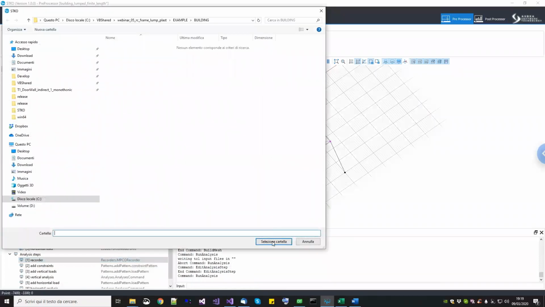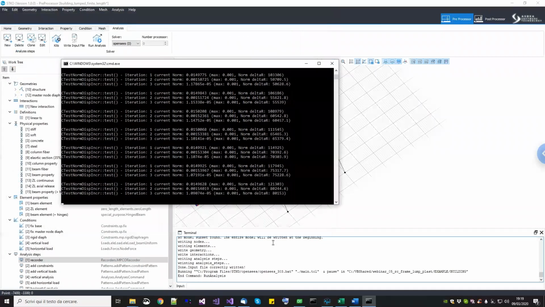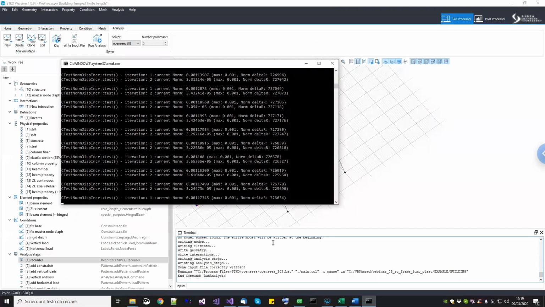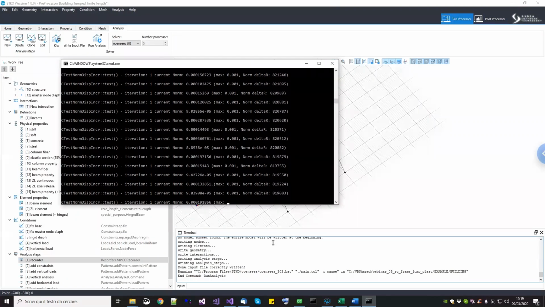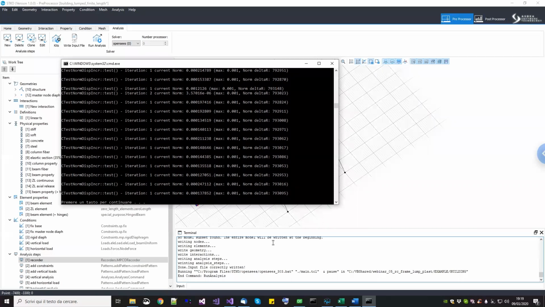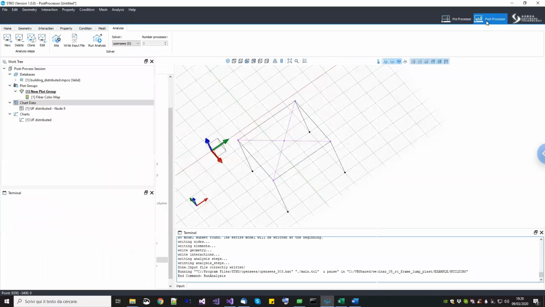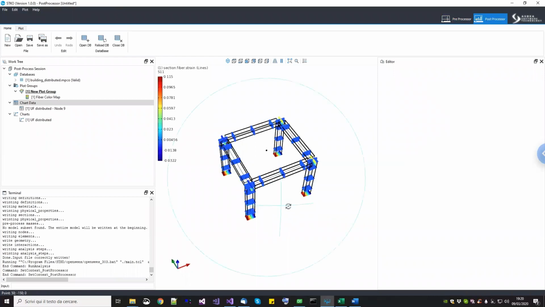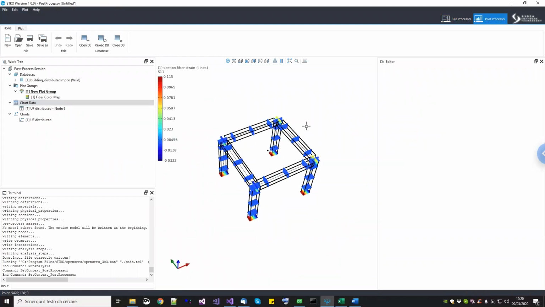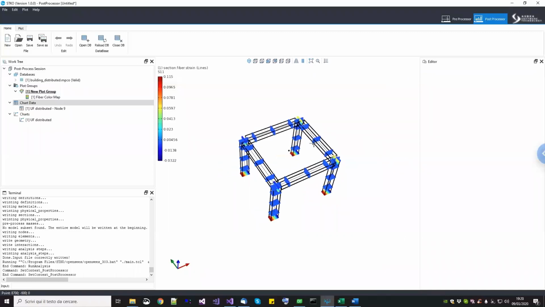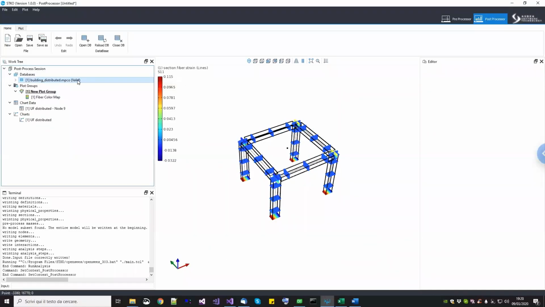Same location, because now it has a different name. Okay. Now, probably I didn't show in any previous webinar that when you are in the post-processing section, it's not necessary that you post-process only one database at a time.